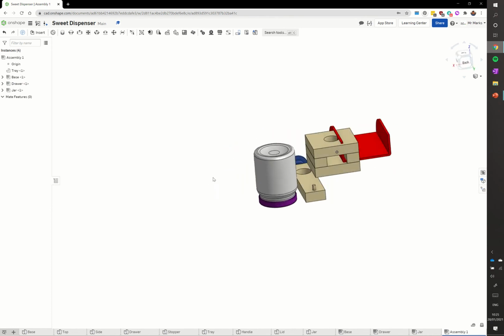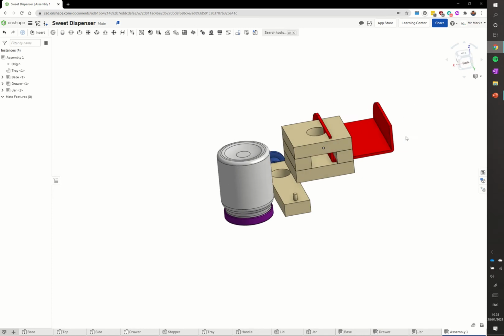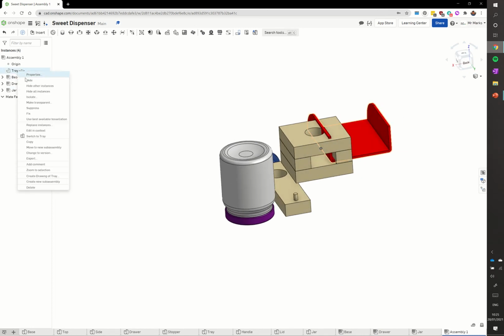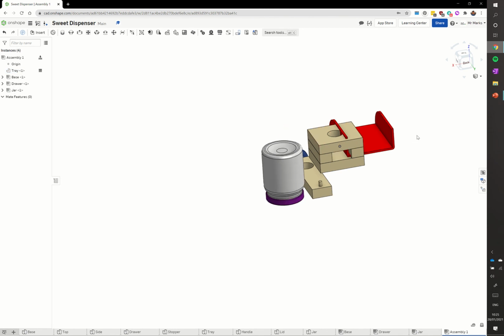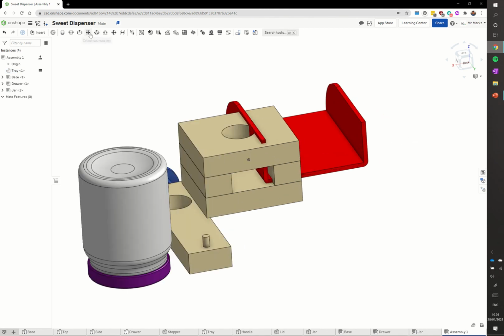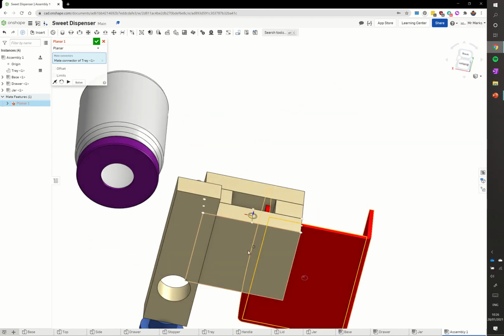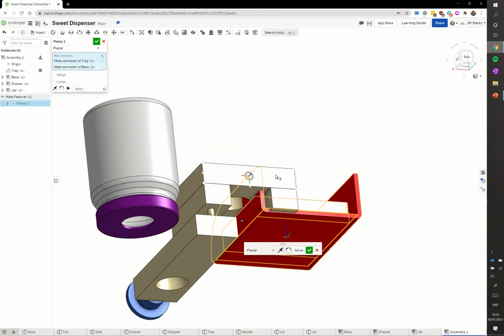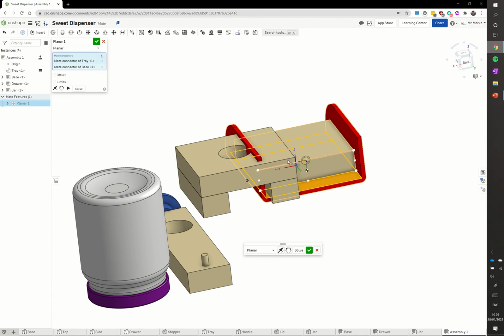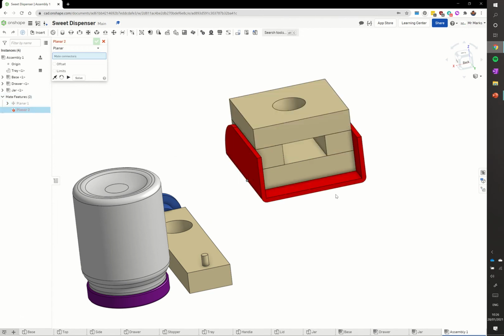So first of all, we're going to use our planar mate to constrain our base to our tray. But before we do that, we're going to right click on our tray in the model tree over here, and we're going to fix that. So that's our tray fixed in position. We are then going to use this as the planar mate, so we can click on that. And the first thing I do is fix where the base sits on the tray. So we click on that large flat bit of the tray, rotate the view around and click on the underside of the base. That kind of jumps across, looks a bit weird because it's left most of the assembly behind, but we'll click the green tick, you see that works okay.